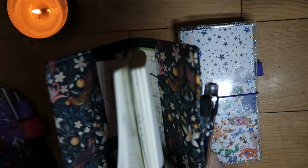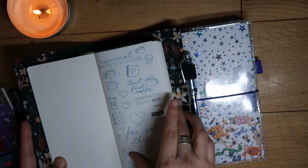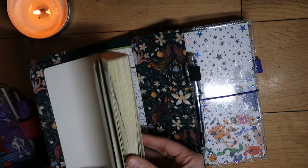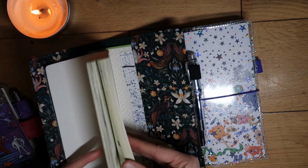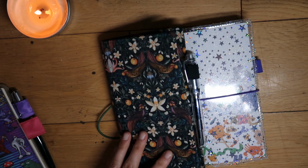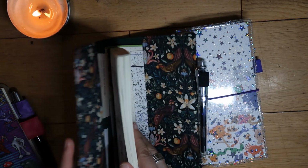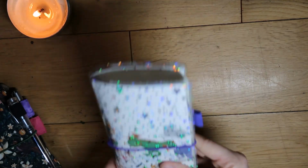So for 2020 I had a Mega Weeks, and that's because I was planning to use this as a personal planner where I write down all of my non-work related plans and to-dos and lists, but also to use it as a daily planner. At some point during 2020 I switched to using a B6 Stalogy as a daily planner, which I liked a lot better, and so I realized that I didn't need a Mega Weeks for 2021, and I decided to switch to a standard.